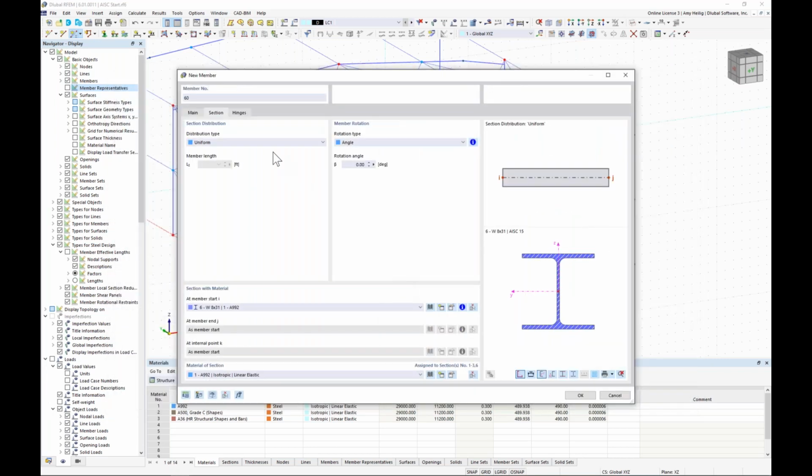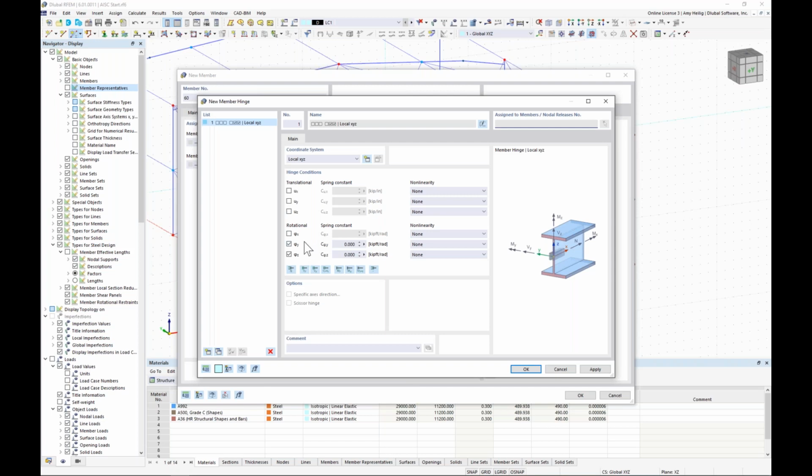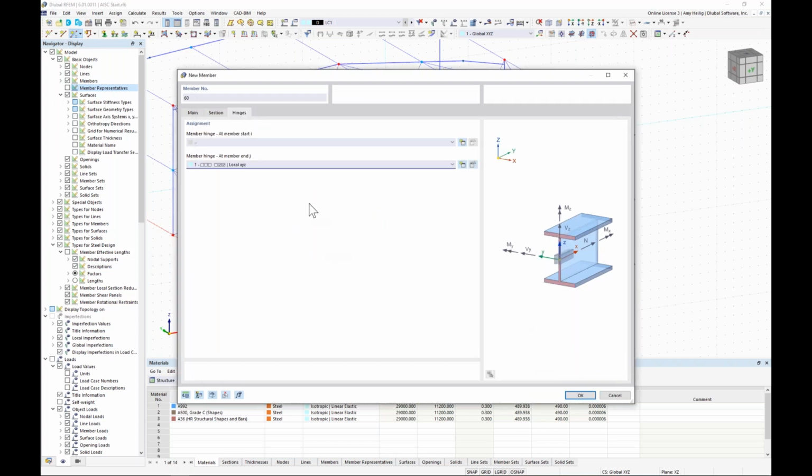I click OK. Now, under the hinges tab that we've activated, everything for a beam element is considered as fully fixed. So what we want to do here, if we'd like to apply a moment release, is we need to create a new member hinge at the member end. I go in here to create a new member hinge type. We can see our 6 degrees of freedom. The program automatically assumes we probably like to release the moment about the local Y and local Z axes. So I can go ahead and go with that suggestion. And now this member hinge definition type is always available for any future members within this model. I do not need to redefine that here, but rather just select it from my drop-down box.